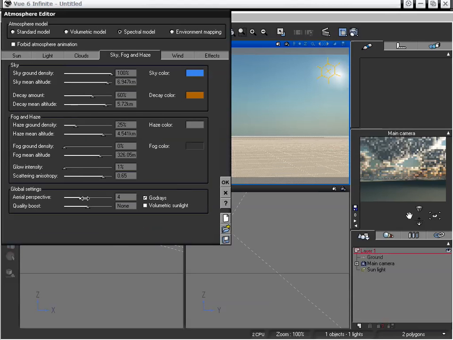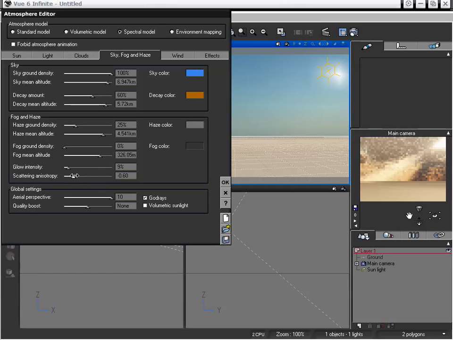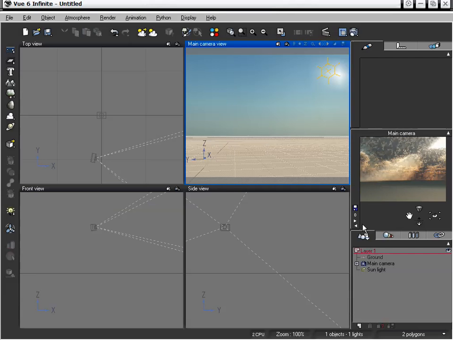So our God rays are linked almost directly to our aerial perspective, which can sometimes throw off your scene if you're higher up in the air and maybe you don't want the effects that aerial perspective will give you, but you still want God rays. So there are other things you can do to compensate for that. We can increase our glow intensity, which will brighten up our sky, and if we increase our scattering, that'll help that a little. But we can also see the different changes in our rays because of that. So I'm just going to increase that just a tiny little bit, decrease our glow, and I'm going to click OK.